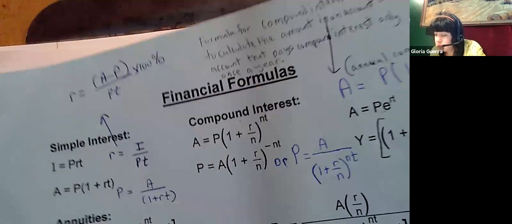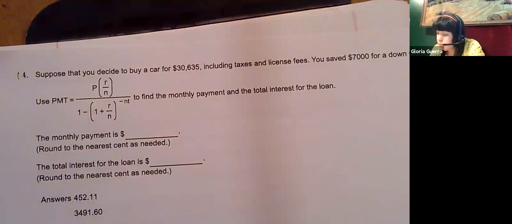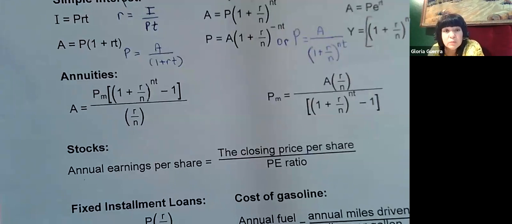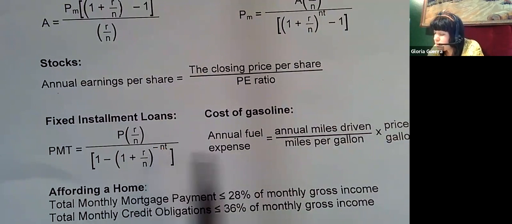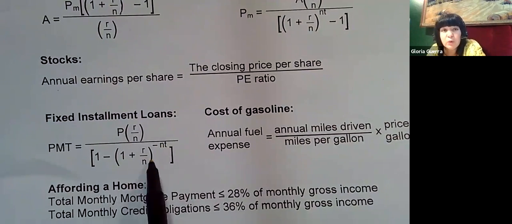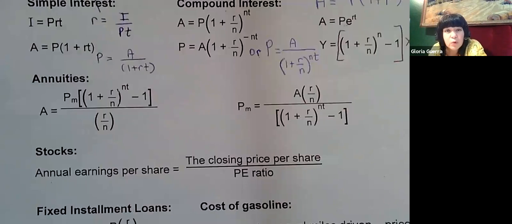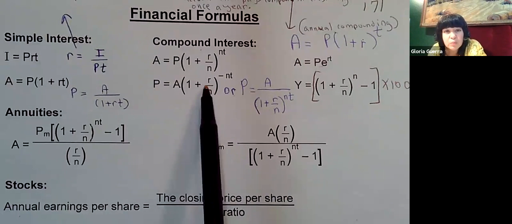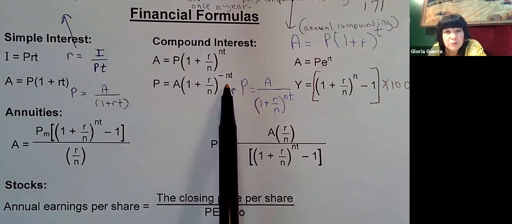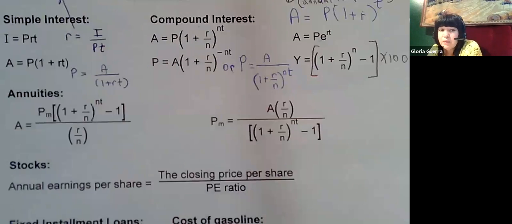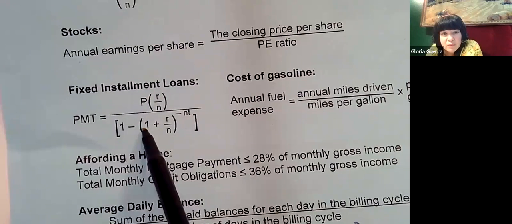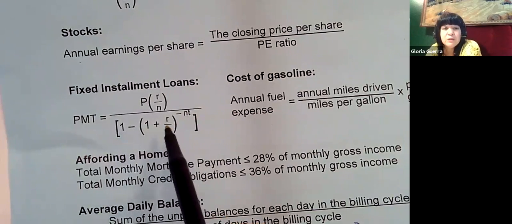And so in this case, we want to use this formula, which is right here. Just be careful because this is a negative exponent, negative nt. So this we will not relocate. Earlier when we were working this problem, I told you how you could put this part on the bottom because negative exponents mean you rewrite it. That would be okay for that. But that doesn't apply to this because you also have this 1 and this minus all in this bracket. That's why we won't apply that to this, because it's extra information that's there. We'll just leave it here.